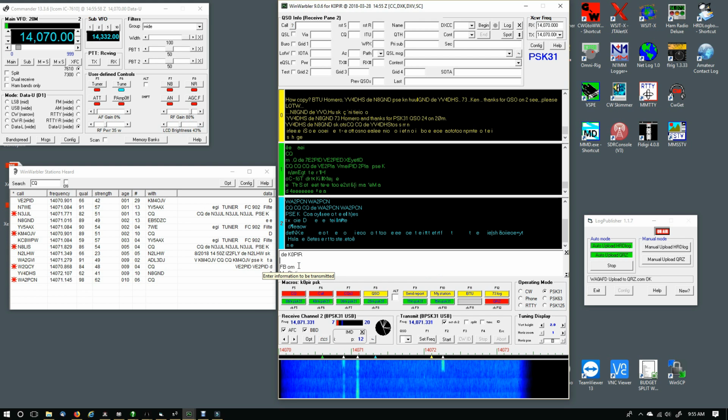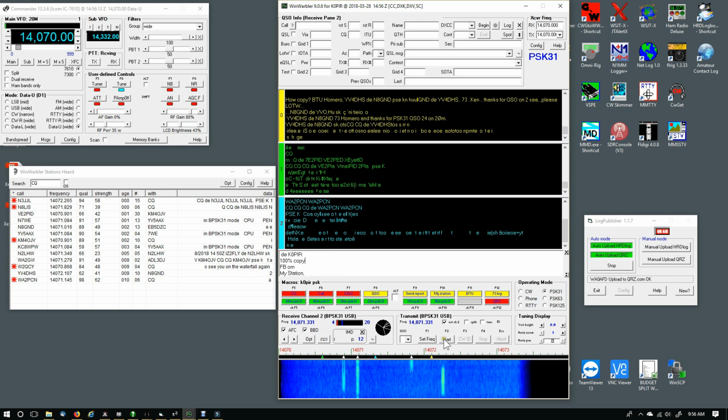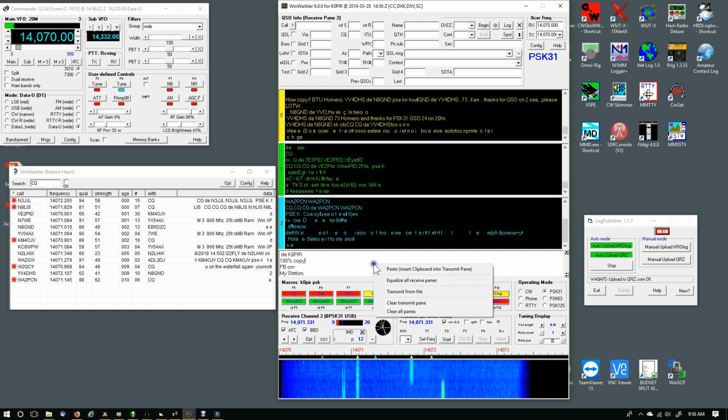But I can put in there 100% copy on it, and edit it as I see him sending information. I can comment on that, and then when he's finished and I'm ready to send, I can hit the start button down here, and this will automatically stop when it gets to the end. So that's a little trick that I'm using, and it seems to work really well. I like being able to comment on the information that I'm reading from the other person.